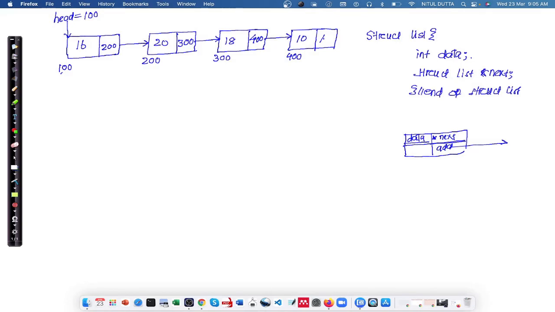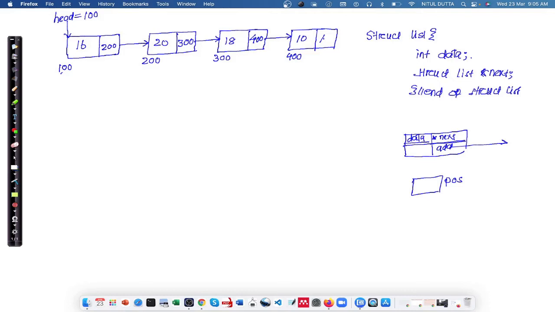What is the problem? We have an existing list, and that list is not in any specific order. We are supposed to insert any data. Let us suppose that we want to insert 15. Since it is not in sorted order, we also have to tell in which position you want to insert. Suppose there is a variable POS. We have entered any random value, say 2, 1, 3, anything, provided we have that many elements in the list.